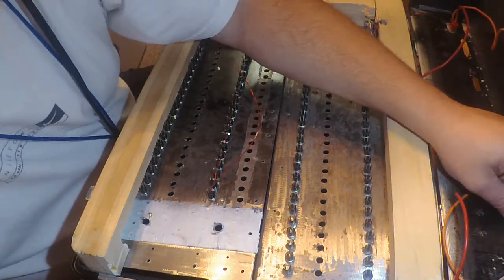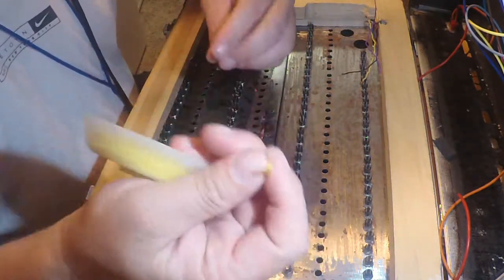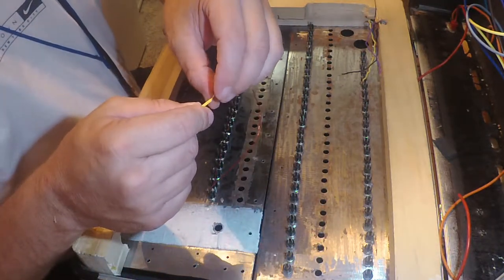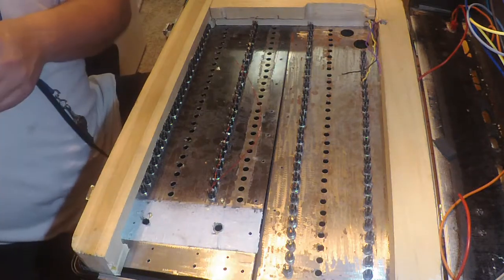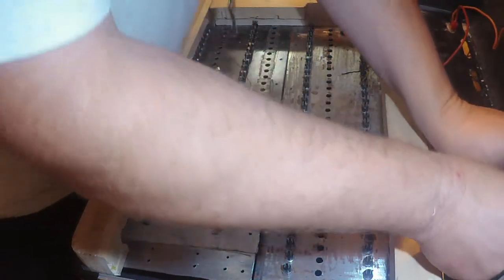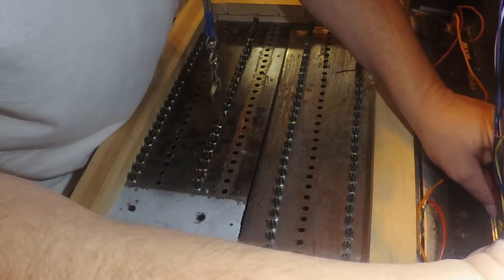Okay, got a little bit of a problem here. This is some smaller gauge slip tube. I'm just wondering if that might be an idea. No. Let's see. Sometimes your best laid plans, you think you got everything right, and it ain't happening. So I do what I do best. I improvise. That might just work.